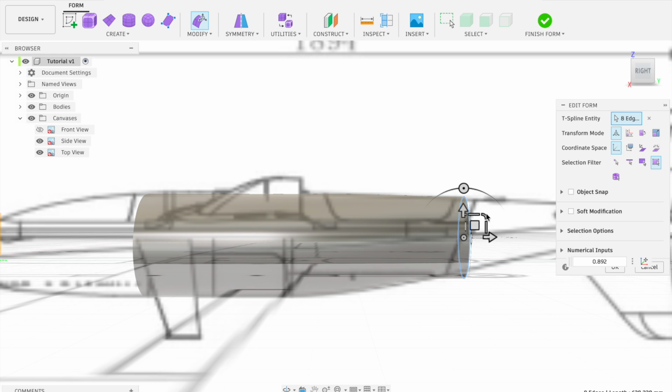We repeat the same steps for every segment that we are adding to the cylinder.